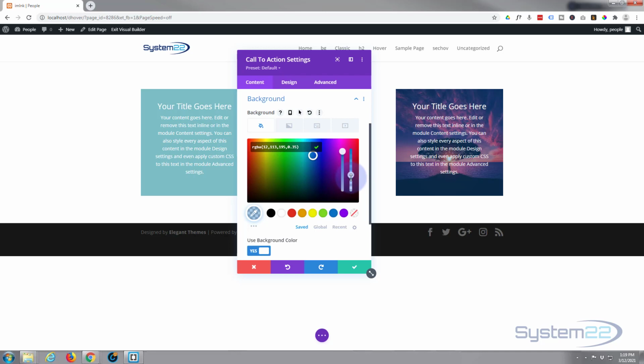So take down as much as it is you want, but you want that writing to be very legible. And then when we hover over now, because we set the opacity to 0, this whole module will disappear and we'll see that image in its entirety, or at least this much of the image. And we'll be able to click on it as we've put the link in this module. Although we can't see it because of the opacity, it's still actually there. So let's save this and check it out.